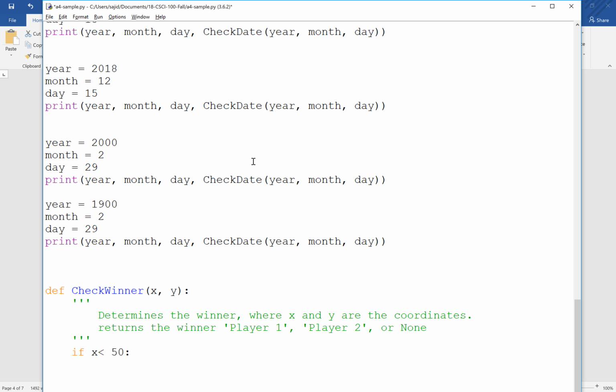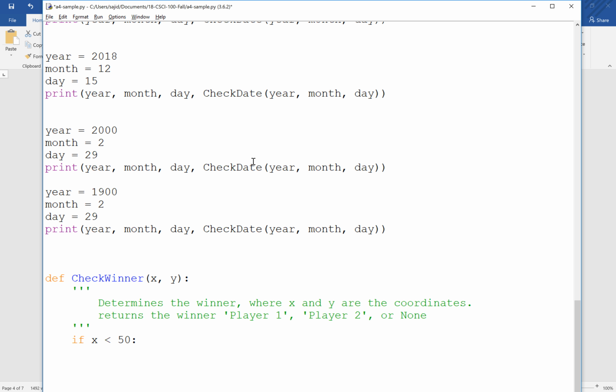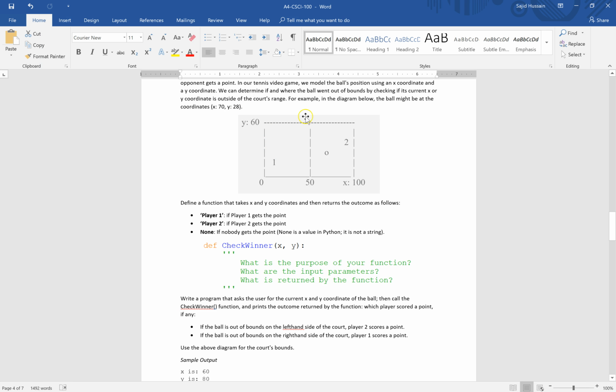If x is less than 50, so if x is less than 0, or y is less than 0, or y is greater than 60, in all these three cases, result equals player 1 gets the point because it went outside.